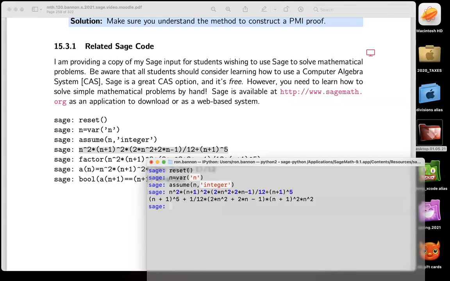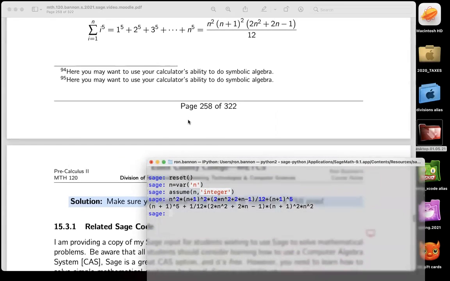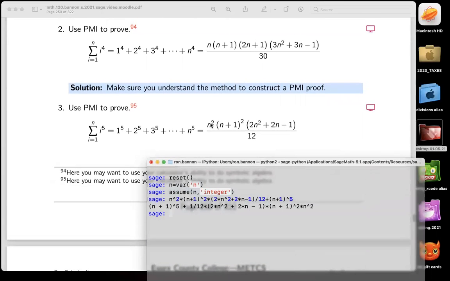Well, the reason I typed it in was I wanted to see what would happen when I typed it in. And someone says, I wonder what this guy is here. Let me go back on the notes and tell you where it is. I'm going to look in the notes, by the way. So I'm going to say it looks like number 3. It looks like n squared, n plus 1 squared, times 2n squared plus 2n minus 1 divided by, no, I didn't have the 12 there. You see that? So what I'm going to do is copy this again. And I'm going to divide that by 12.